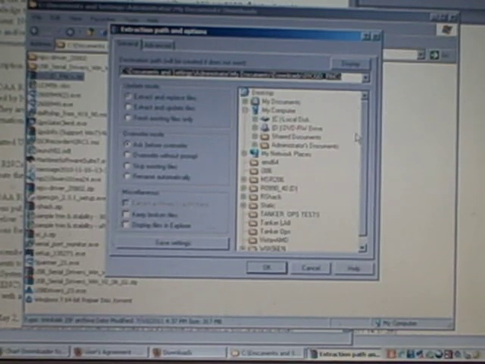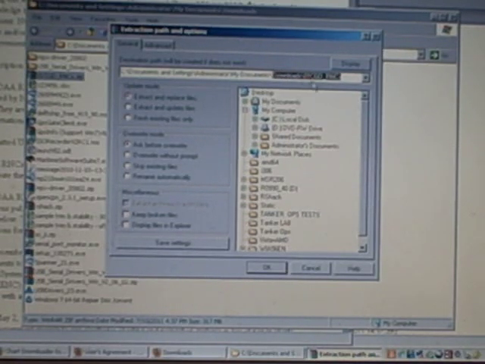So what I'm going to do is right-click on that file, and select Extract Files. Now, I think I have WinRAR installed on this computer, but I think the thing that's built into Windows should be able to unzip it fine. So what I'm going to do is create a folder called Charts.